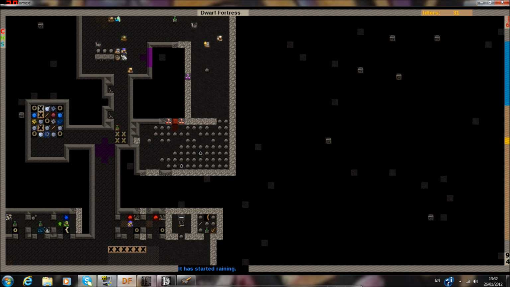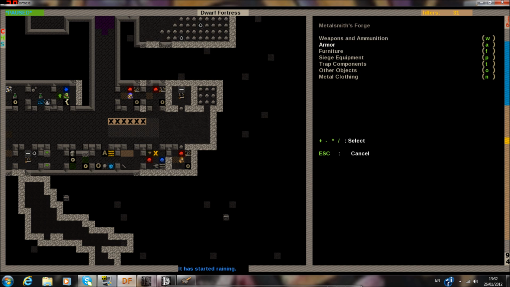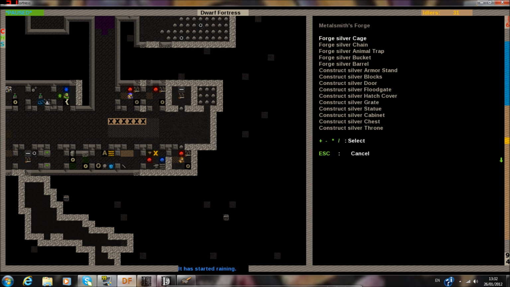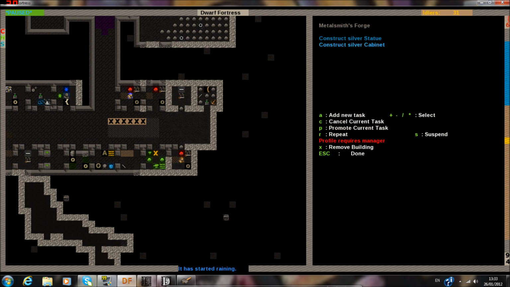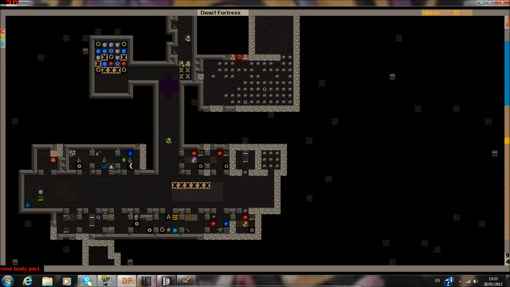Yes, I wanted some statues for the mayor's house. Wait, what's this guy actually making? Oh, that's a furnace. Okay, okay. Oh, I've got you. So, add new task, furniture, and I think we actually have some silver left over. Let's make a silver statue, a silver cabinet, and a silver chest. Hopefully we still have 3 blocks of silver.